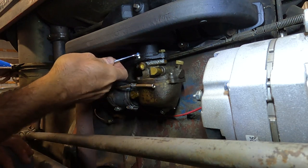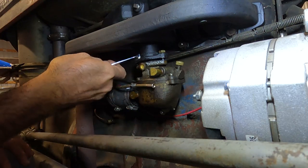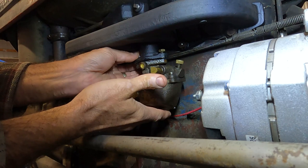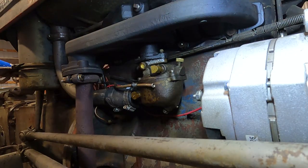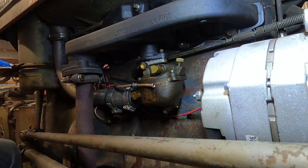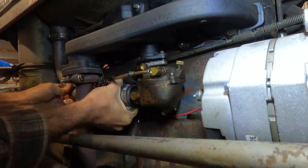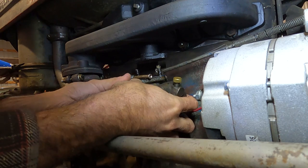We're gonna end up with a 70-year-old tractor made in Detroit. Fun fact, the Harry Ferguson tractor factory was in Detroit, Michigan. That's about as American as it gets. But where was I going with that? Yeah, we're gonna end up with a 70-year-old American-made tractor, about as American as you can get, and it's gonna be rolling with a... Look at that, look at all that fuel. There we go. Gonna be rolling with a Chinese carburetor.